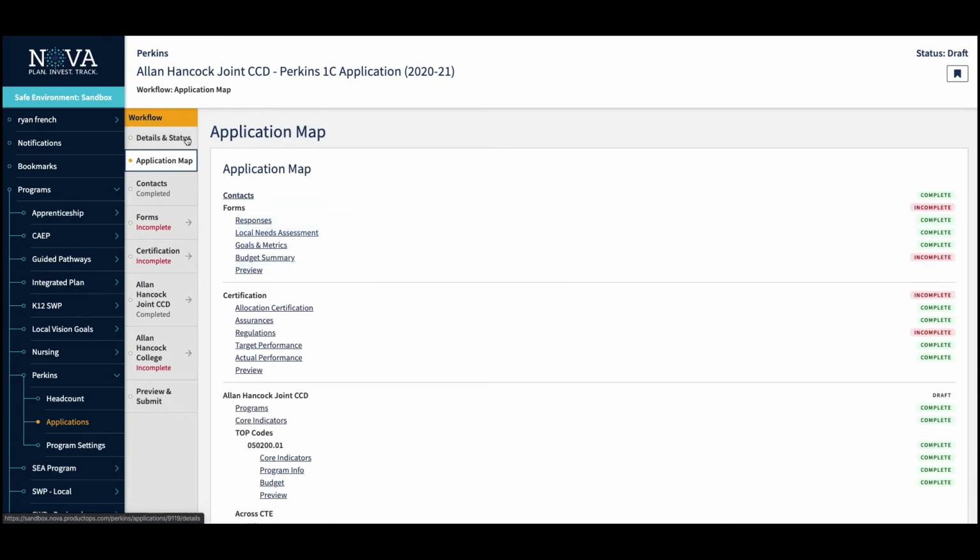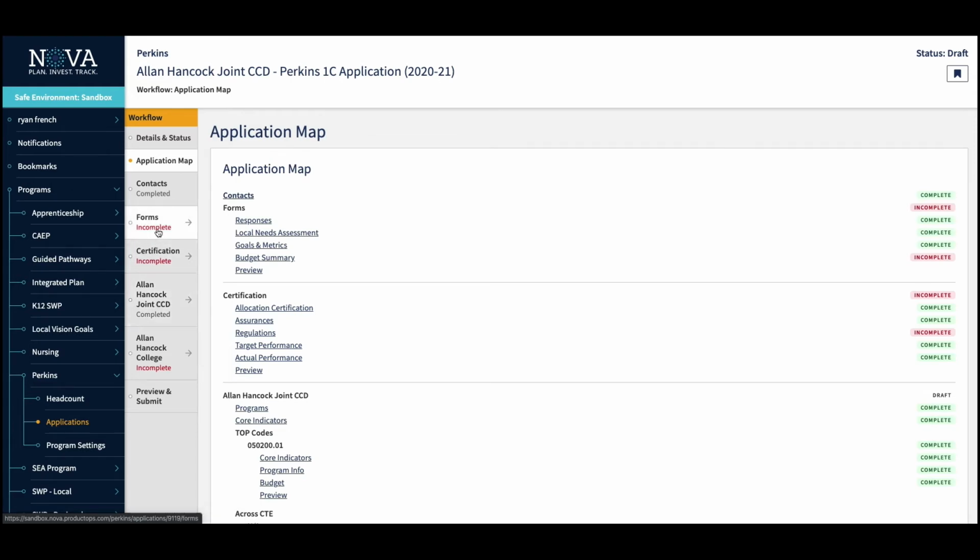Another thing I'd like to point out are these breadcrumbs across the top. This is also going to be helpful because it will tell you where you are in the application as you're navigating through different forms. It's broken up into these top three workflow tabs, which are for the district to complete, and these ones are institution specific.